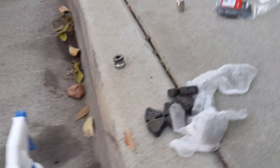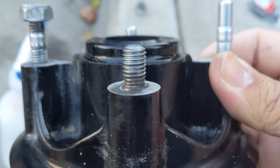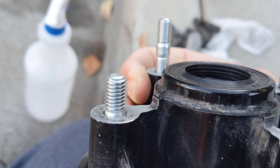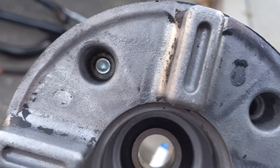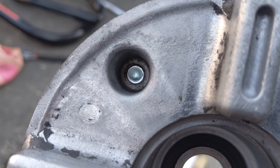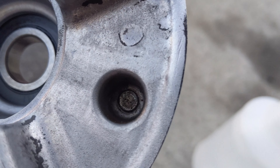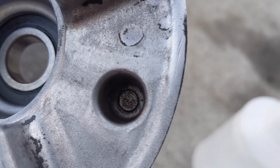I'm gonna do the studs first. As you can see, the threads all look like they're good. The left side is a little bit longer than the right side — the longer side goes inside the hub itself. You can also match it to where it should be seated for the height. These all thread in pretty easily. I'm gonna use the one that's already studded and put loctite on it — red on these because you don't want these to come out at any point, and then blue on the actual nuts. These are M8, 18 millimeter length, and I think it's a 1.25 thread pitch.